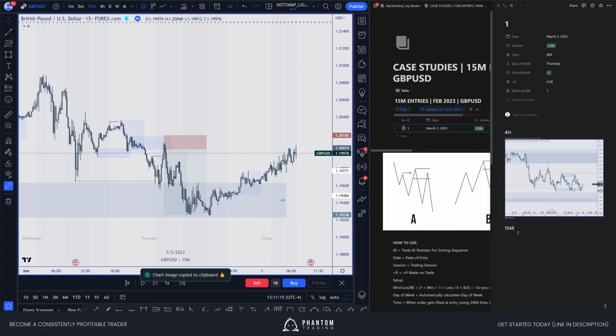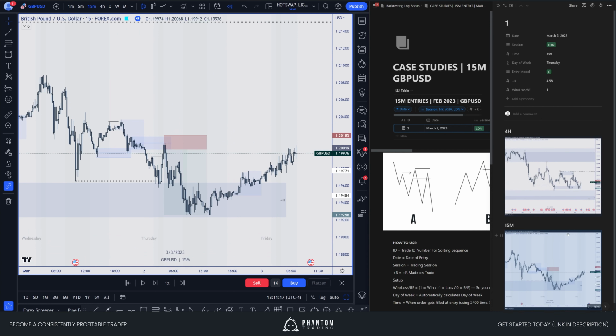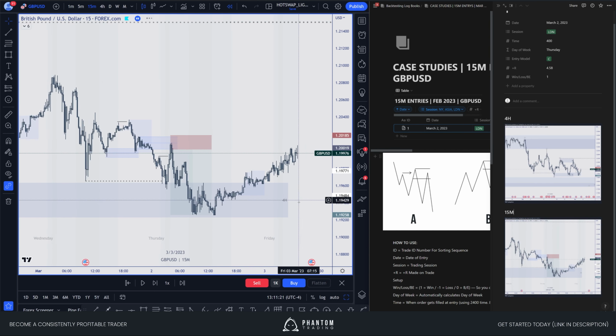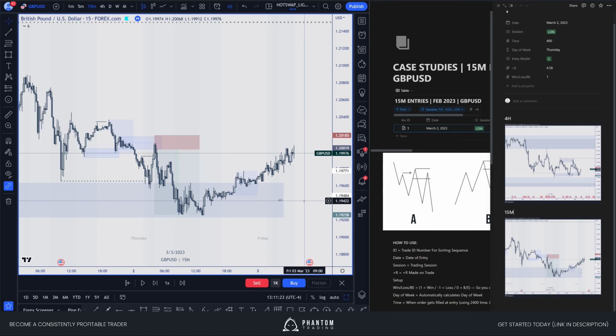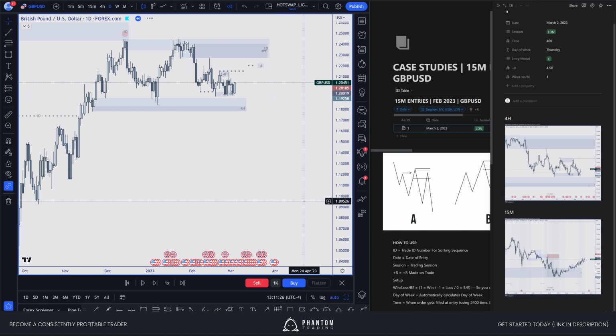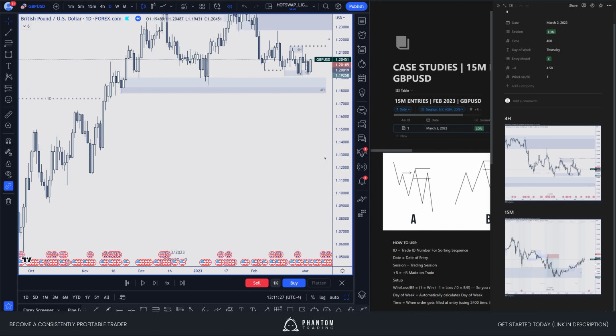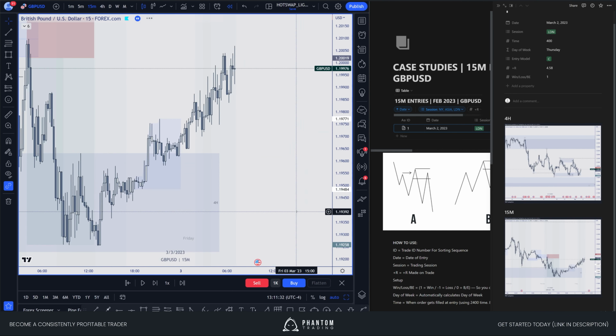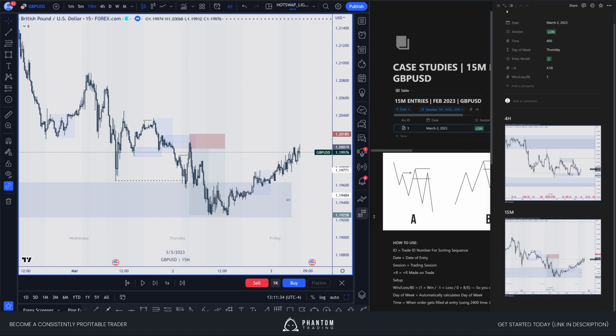The reason I don't put the daily, again, I'm not saying that you shouldn't. I just don't want to bog myself down sometimes, right? Really, 4 hours is the most important thing. It's not the end of the world if I don't have the daily in here too, right? We kind of know roughly what daily looks like. It's kind of like this, but how relevant is that to the intraday? It can be, don't get me wrong, but if I have to now paste in 3 images, enter all this information, it's going to slow me down in my ability to actually enter each entry into this.